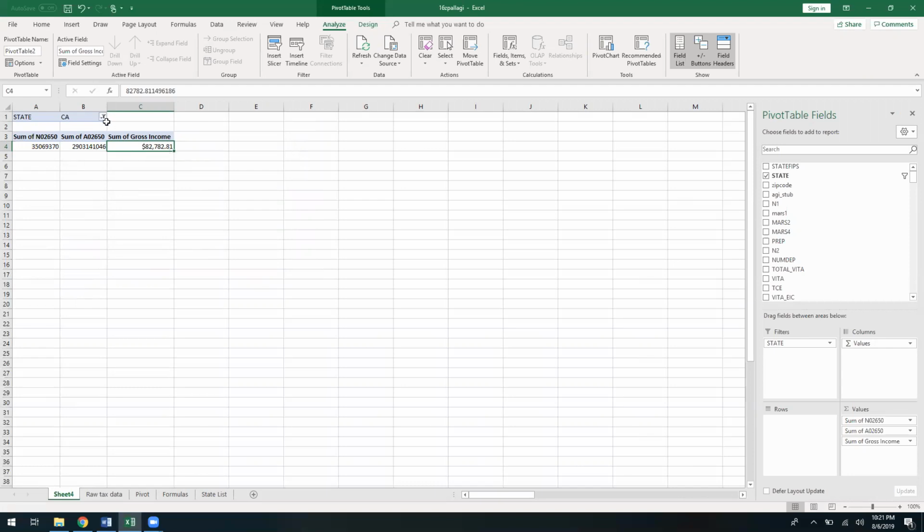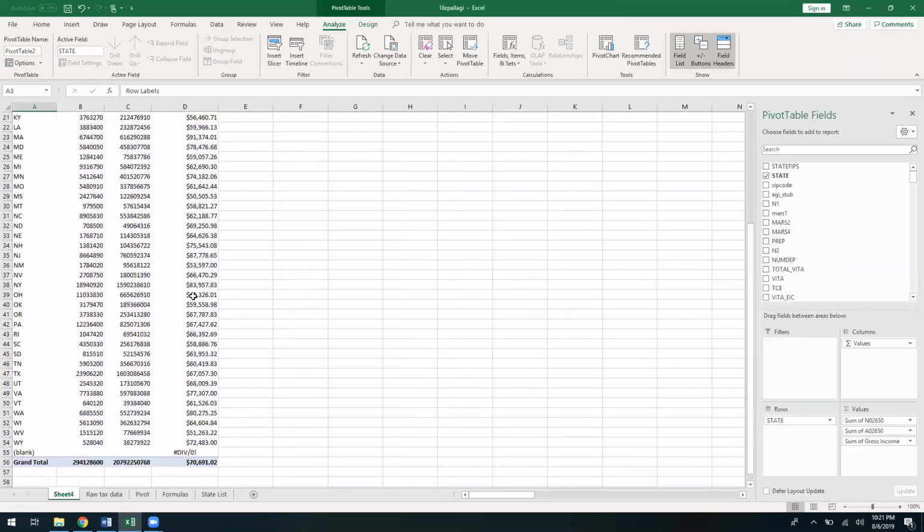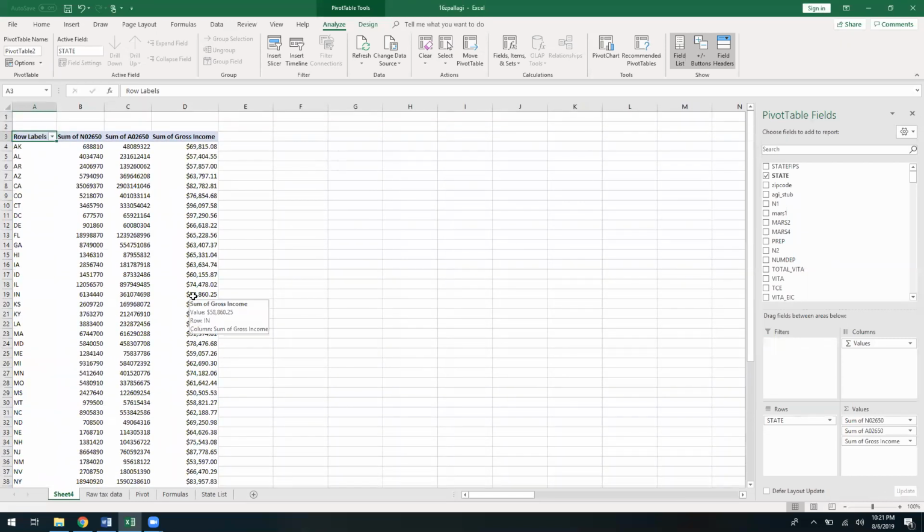Now, the cool thing is, if I pick another state, that's there. Now, when I did it in a formula, it would say 57 for Arkansas. And if I click on Alabama, it would say 57 as well. And that would all work. But the cool thing is, when I do the math inside a pivot table, I can drag state down, and now it gives it to me by every state. So it took that formula that I wrote for one of them, and it applies it to all of them now. So it makes it very easy to take a single calculation and apply it to any given field.